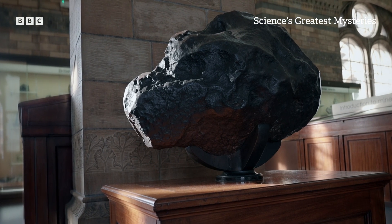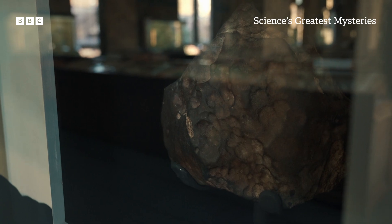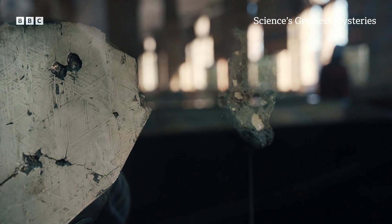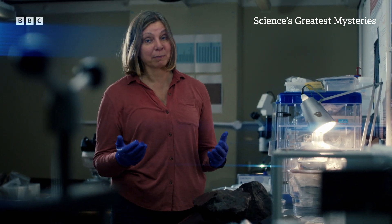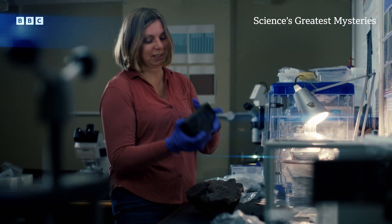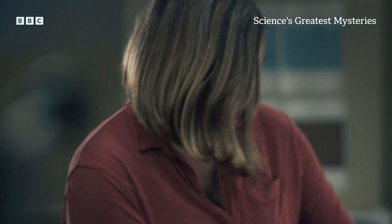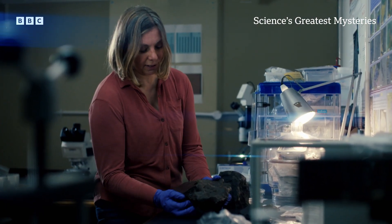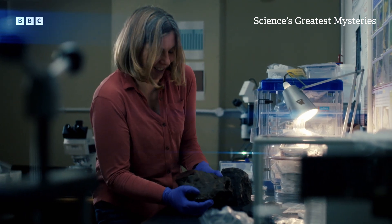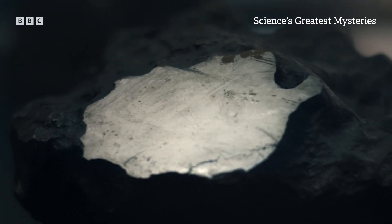There are two main types of meteorite that land on Earth, and they're made of different materials. Most of them come from asteroids, although some come from the moon and some come from Mars. But we have all the asteroidal ones here. Among the asteroidal ones, most of them are made of rock — they've got rounded blobs in them called chondrules, and they formed right at the beginning of our solar system. And a few meteorites are made mostly of iron. So this is an example of an iron meteorite that's really super heavy — too heavy to pick up. Around 1 in 20 are made mostly of iron, so they're among a rare type.